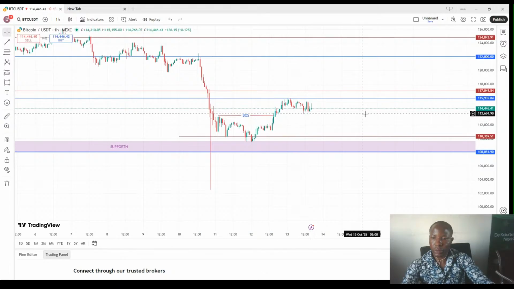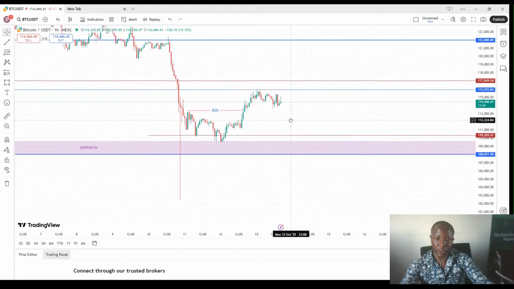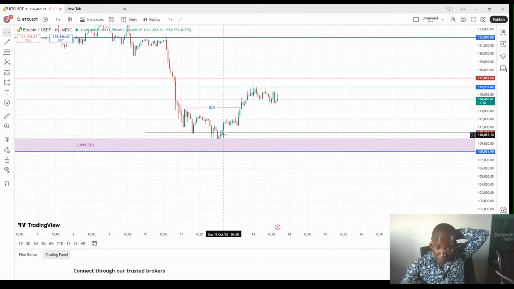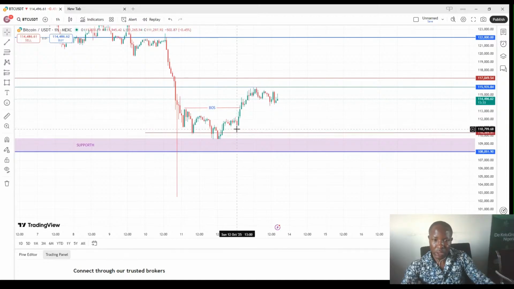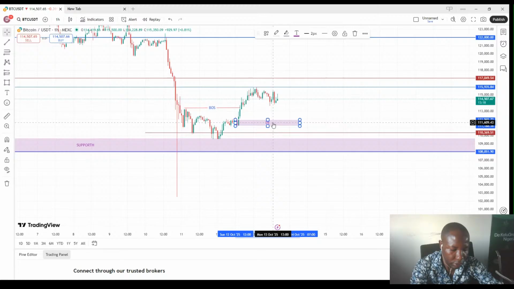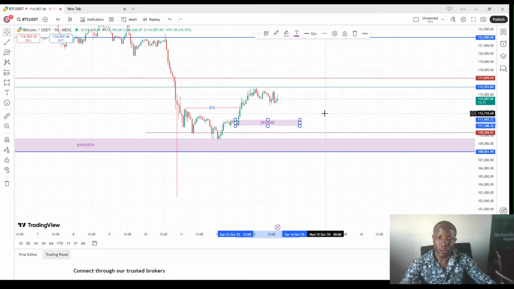So where are we waiting for this market right now? This is a mitigated block, because you can see wicks everywhere, but we can see that there is a demand level here. So we can mark out this unmitigated demand level here, and write demand there. So it's a demand zone.